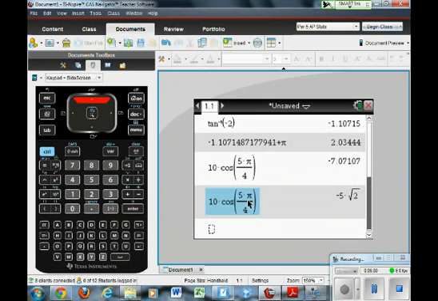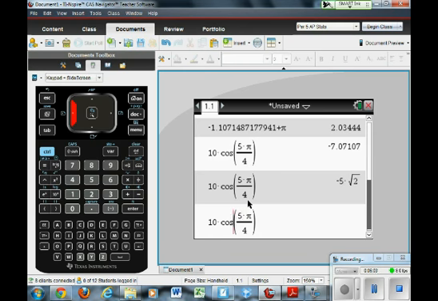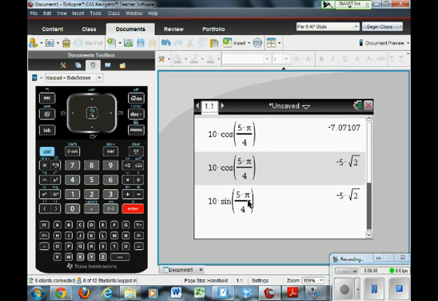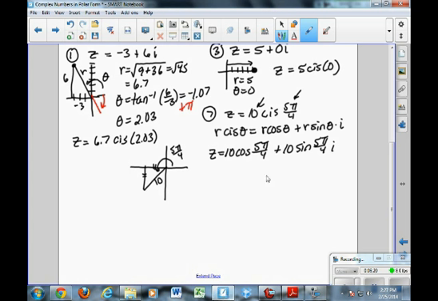Now if I go back to this up here and just change this to sine, so back this up, type in sin. Okay, notice sine and cosine do give us the same value, negative 5 square root of 2. I could also have used the decimal negative 7.07. Either one would be fine, but you might as well use the exact value when it's a special angle. So z is equal to negative 5 square root of 2 minus 5 square root of 2i, or you could say negative 7.07 minus 7.07i, both of which make perfect sense for the drawing.